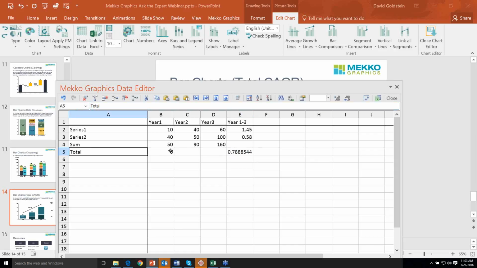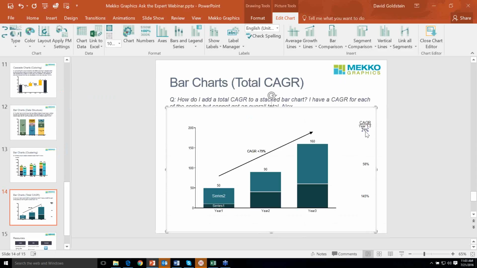And I added a dummy row which had no data in it, but had a value in the CAGR column. And that gave me the 79% here for my total CAGR. So again, you've got two options for showing that CAGR in your stacked bar chart.